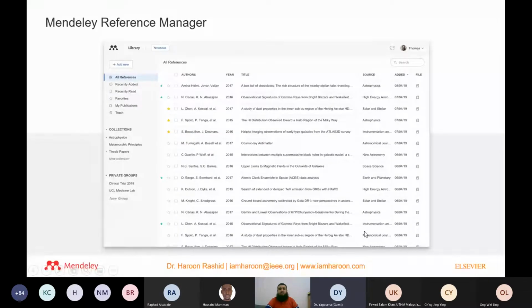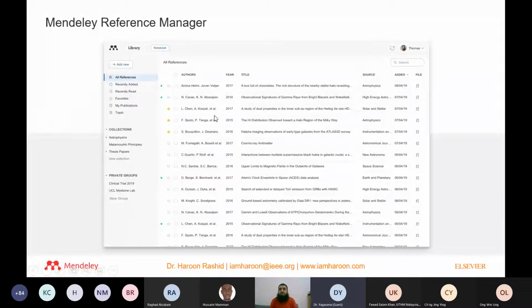Once you have logged into your account, you click on download and download the reference manager. If you have never used it before, there will of course be no references, but if you have been using it in the past, you will see a screen with all your references within your Mendeley Reference Manager.